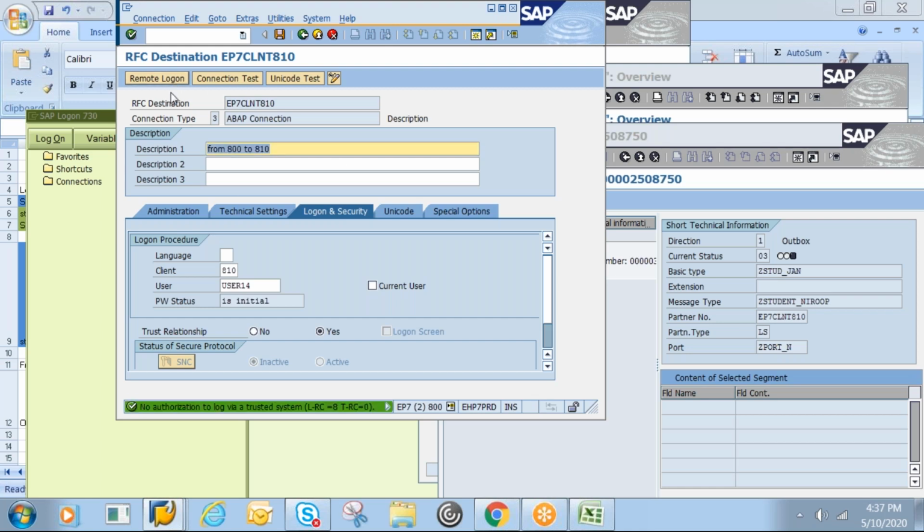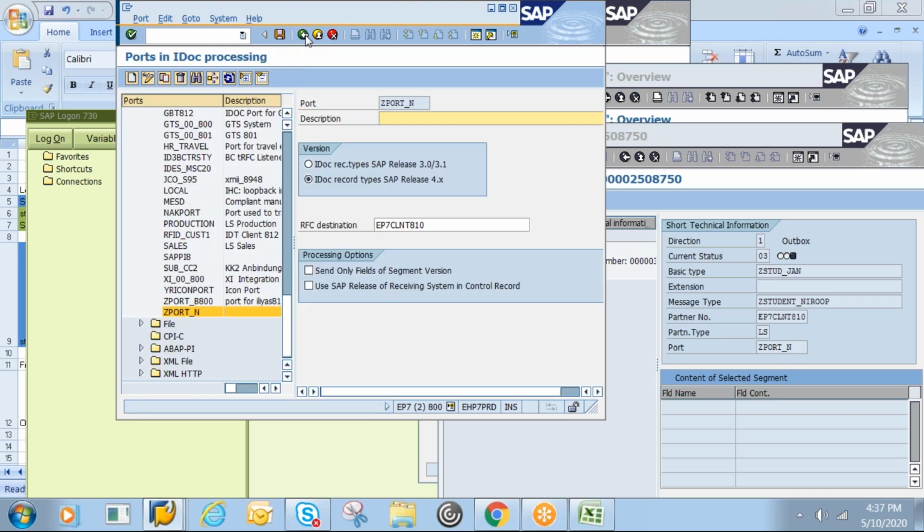Let me see remote log on. Okay, no authorization. Let me create a new destination then. Let us see any destination problem in SM59.